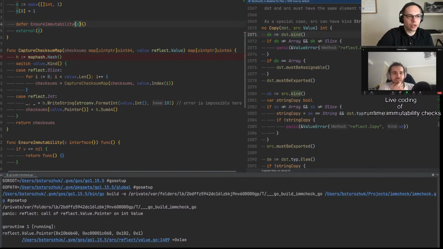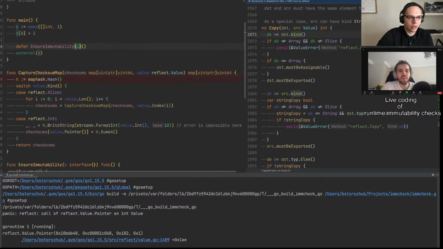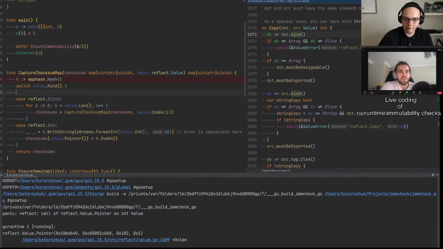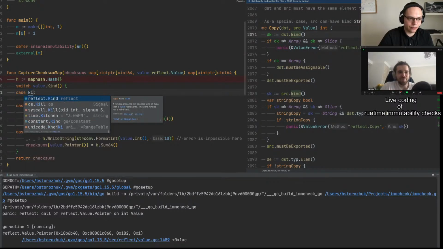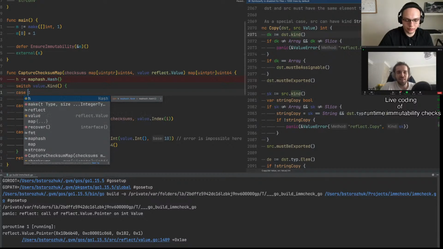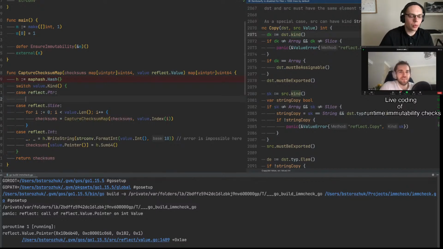Or maybe we need to actually start supporting pointers, because you can't pass. Yeah, it's not a problem. We can support pointers. Why not? I also thought about that, and there is a special for loop for this kind of thing. It's reflect.Ptr. If it's a reflect pointer, what we're going to do, we can hash its actual value. So we should know that it didn't change, no? I don't think so, just because it's about the pointer, not about its value. I think we're also interested in the value of this pointer too.